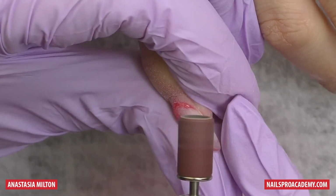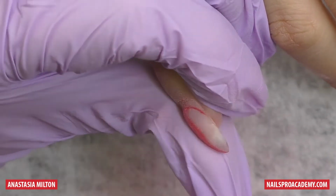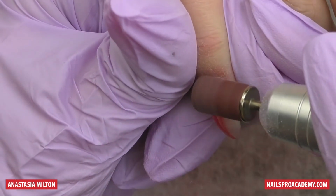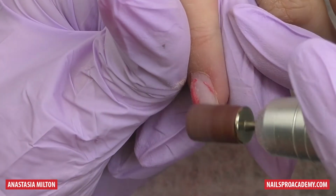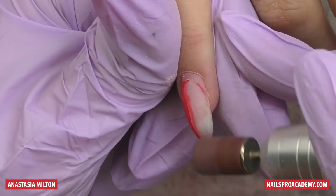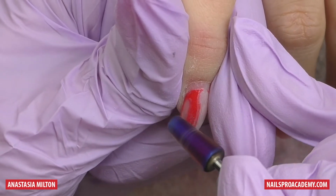Another problem is that because it's taking too long, you have to file longer and stay in one spot longer, which eventually will cause heat spikes. I had a lot of questions like, hey guys, I feel these heat spikes whenever I'm filing my nails. Well, if the bit isn't correct, then it can happen.